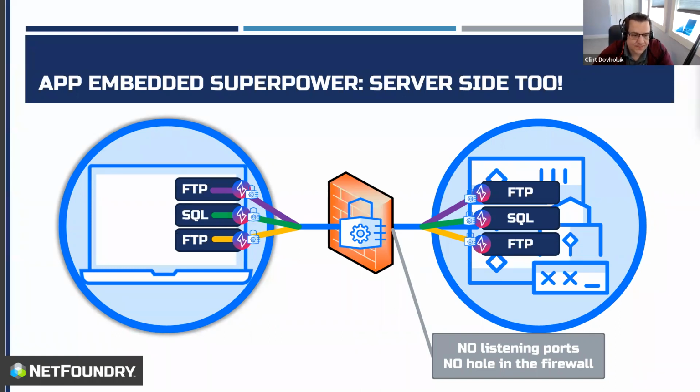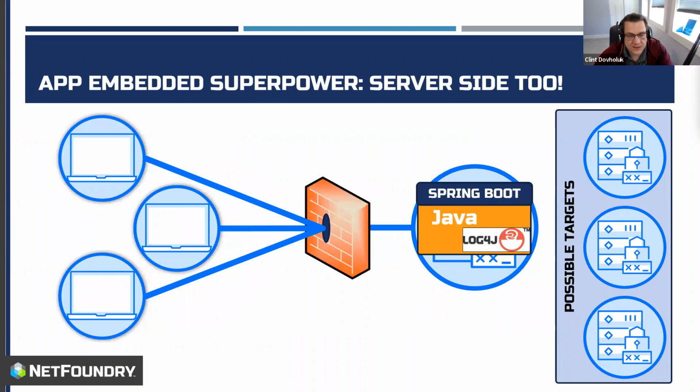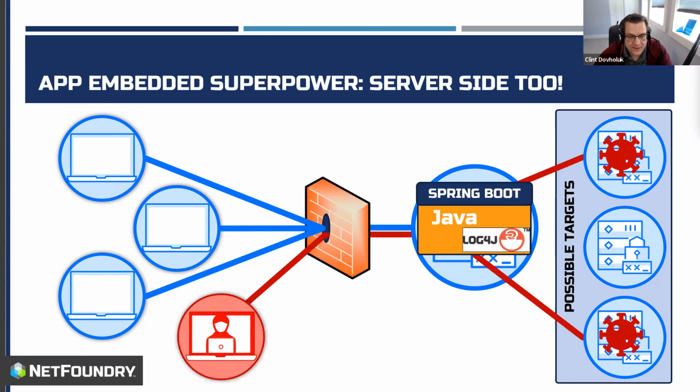That's pretty amazing. On top of that, because there's no listening ports, your typical kinds of attacks are just not as easy to accomplish. Some of us may remember a particular vulnerability that came out around Log4j and Java recently. So when I have an opening firewall hole, even if it's a nondescript application in my server side, that attacker is absolutely able to attack that app that is compromised and become horizontally mobile and go and attack something else. Now, contrast that with OpenZiti.